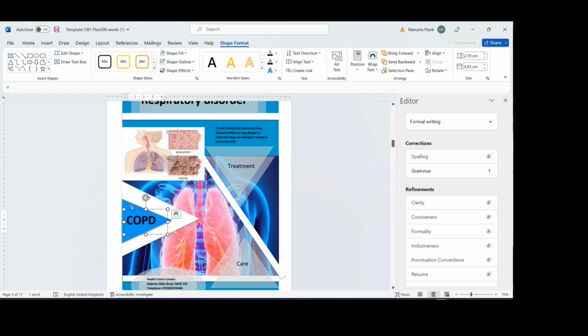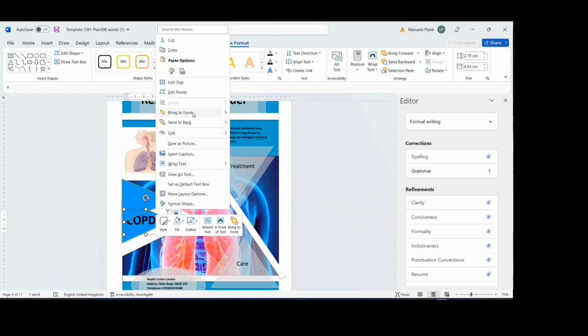So now I have this thing here. And if I want to be really fancy, I'm going to take this again and put that on there. But again, I need to put the COPD in front, otherwise I don't see it again. So click that, bring to front.